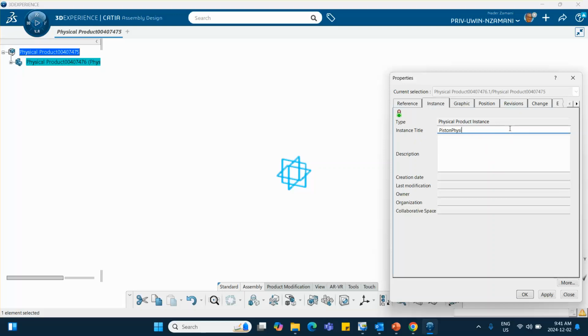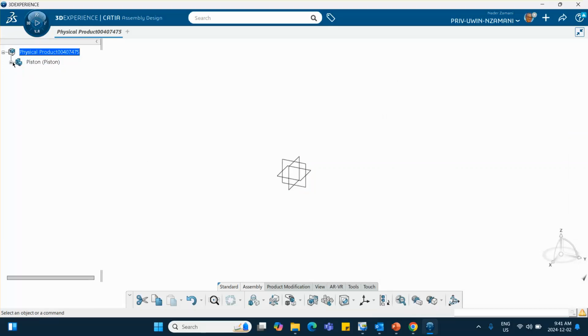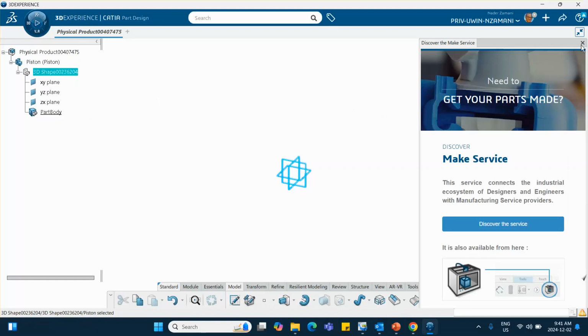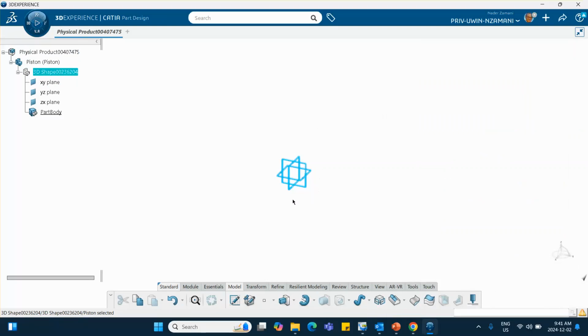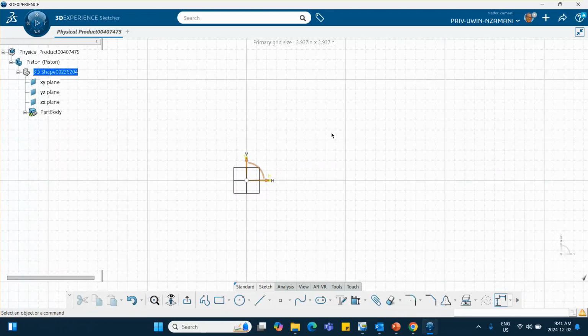I'm going to get rid of the stuff. Okay. All right. So let me double click on the part. So as I said, what I'm gonna do is to create something that looks like a cross section of the piston, and then I'm going to shaft it. So on that vertical plane, I will sketch. And to make my job easier, I make sure that everything is symmetrically constructed so that it minimizes the amount of effort that I have to put in later on in assembly.